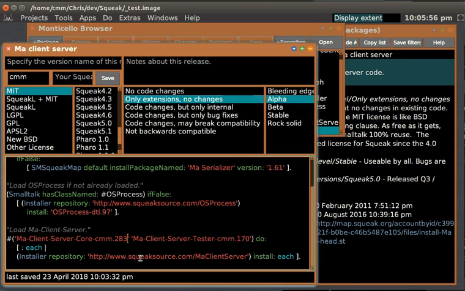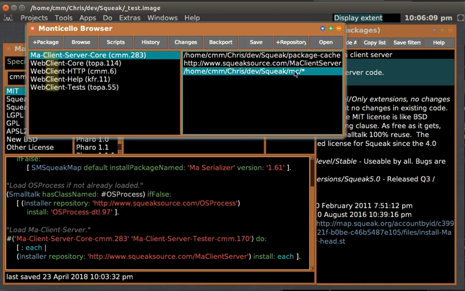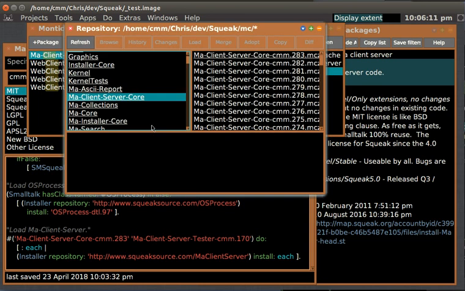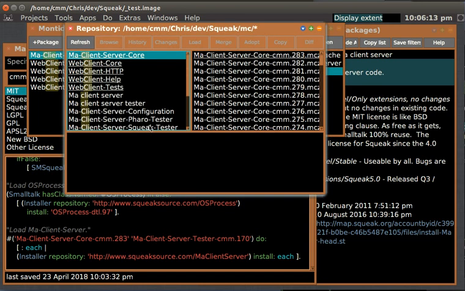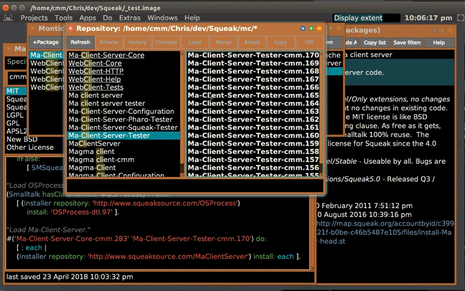Go ahead and bring this up. And then client server tester is still at 180. Oh, well, I might want to check that out. Client server tester 170, still the top one, 170, 170.